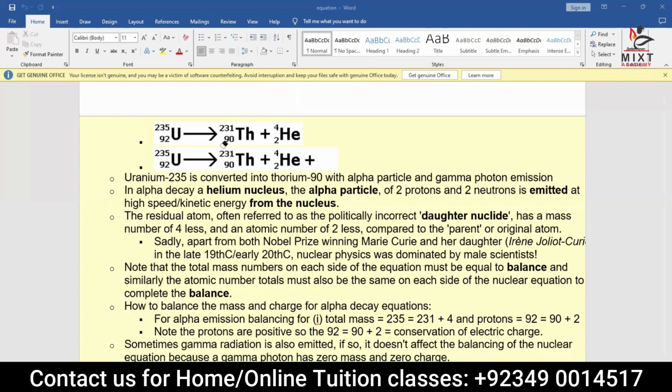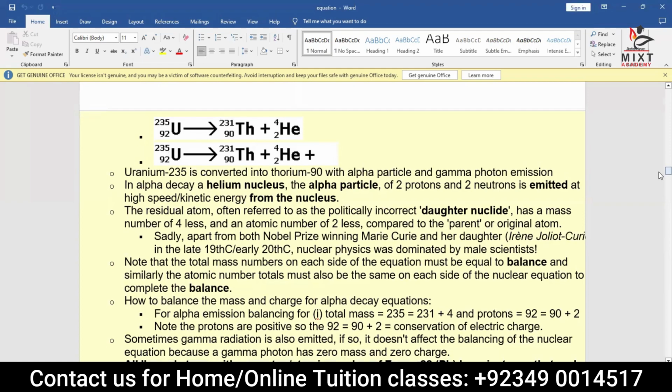That's the reason we call it a proton number. You never call it atomic number anymore in this. If you read all this, you will find out that they are talking about the total mass, before and after. They will not even care what the electron is. But as far as charge is concerned, yes, there is a change in charge.